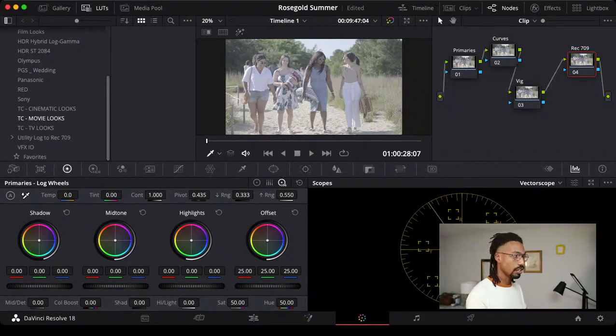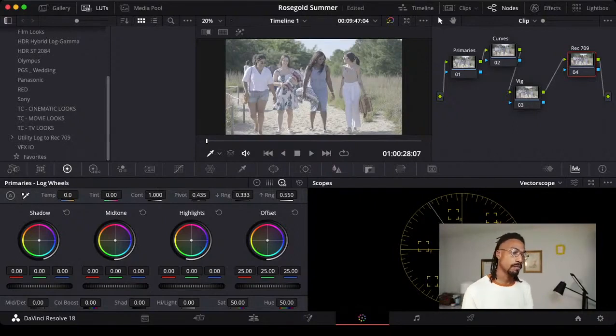You shoot in log. If you do photography, it's like shooting raw for video. Almost, it's not quite. There is a raw for video, but it's like you're shooting in a flatter profile to give yourself more room to work with when you're editing, like when you want to do your color grading, and it also gives you more flexibility. In some cases, you'll get more information in your highlights, things like that. So not all logs are created equal. Each camera's log is different.